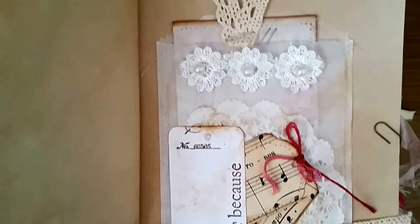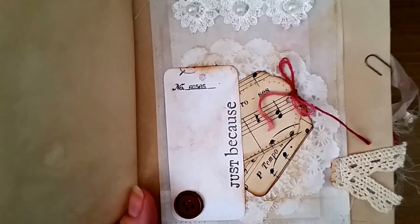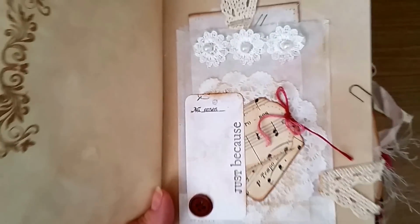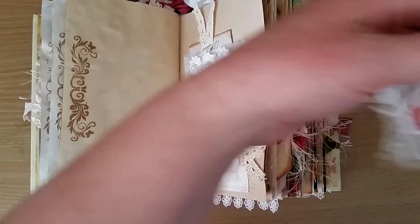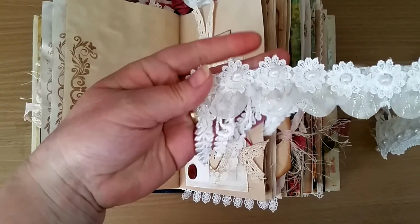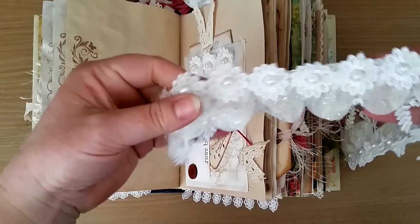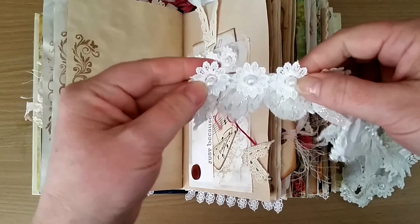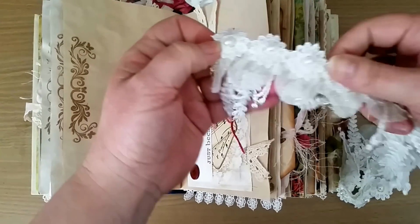some trim. I actually cut this down. It's this trim here. It's actually this, and I just cut all the tassel parts off and just used a couple of those because it sort of didn't sit right. I thought it looked a bit too much, so I just cut it down.